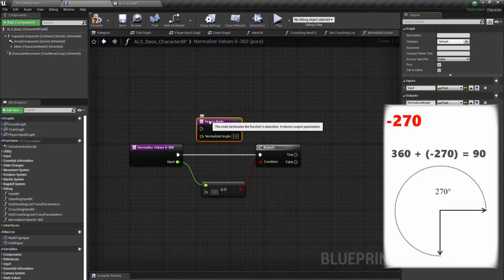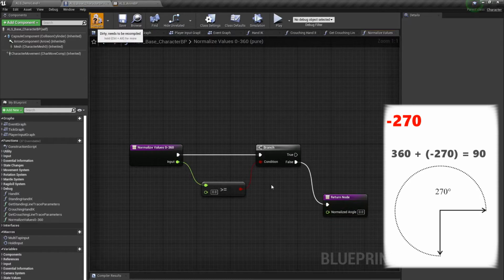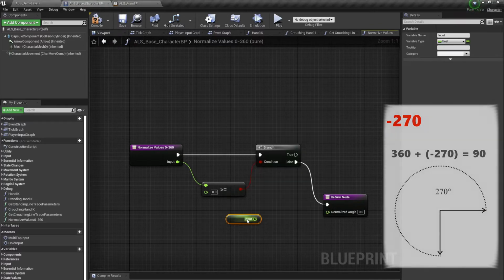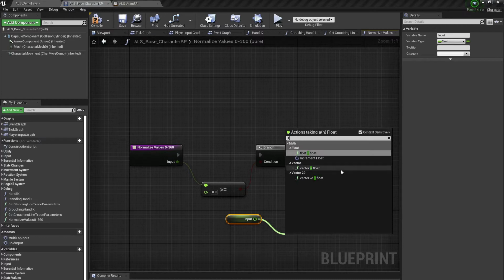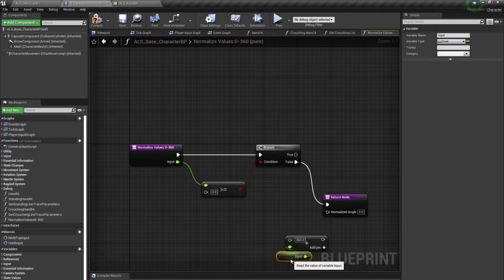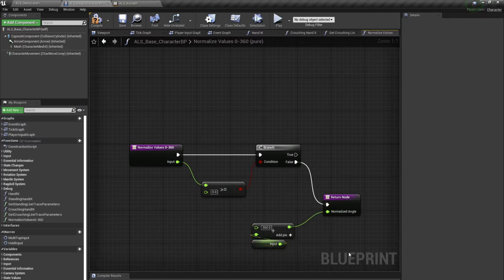Now, the way we do that is we check if the angle is smaller than 0. And if it's smaller than 0, we just add it to 360. Now the way that works is, for example, imagine -180. That's smaller than 0. And if we add it to 360, we get 180, which is exactly the same as -180. Same with 90 and -270. So that's how this function actually works. So just checking it, and if it's smaller, we add it to 360, and if it's not, we are just gonna return the same input.